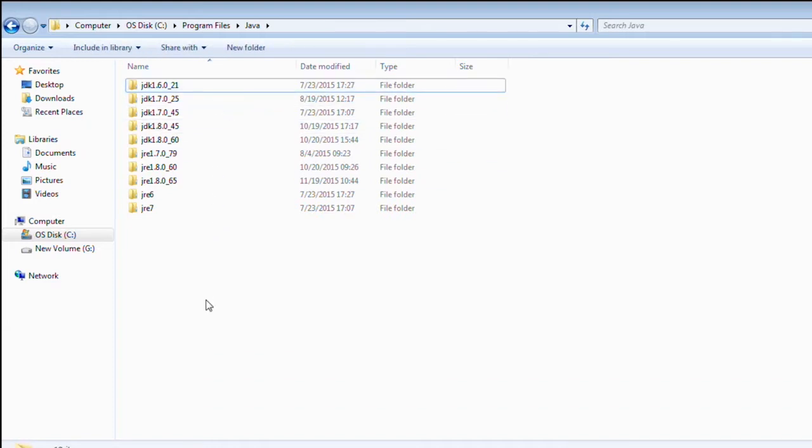Basically we have three terms, that is JDK, JRE and JVM. JDK stands for Java Development Kit, and this is nothing but a complete setup, a complete box which we are going to download from the internet. We need a JDK for development, and for running as well. JRE is just a runtime environment. For running our application, we just need a JRE. For development, we need a JDK. And JVM is a machine which executes our code. So I have my JDK installed on my machine here in program files.